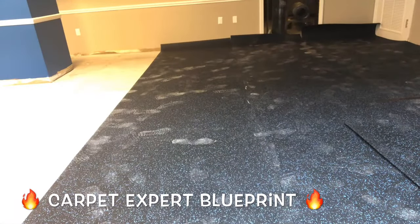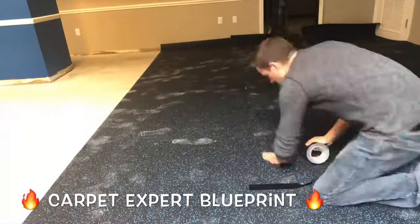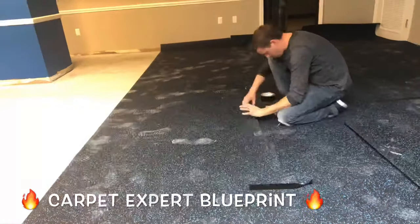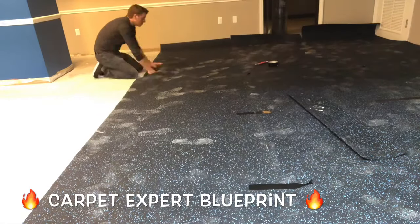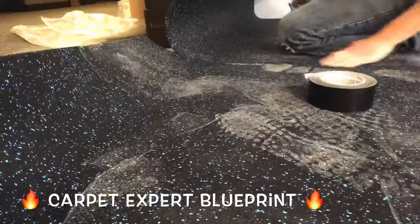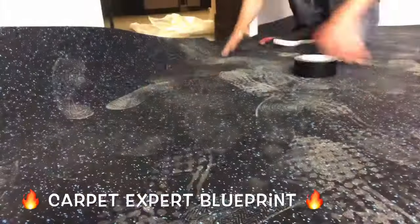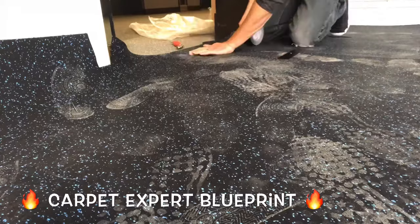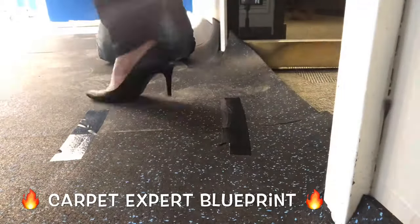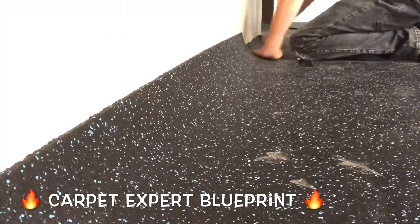Personally, I just glue the seams to get that secured. I don't worry about doing a full spread on the vast majority of my installs. I just want to make sure the seams are down so when they drag equipment across it, it doesn't catch the seams and create a bigger mess. Now it is rubber flooring — it's not going to be a perfect edge. So you can see I'm throwing a little duct tape to hold it in place until the glue cures, and once it does you can pull that tape off. Everything will stay down, but just be aware it is going to have small gaps, so apply pressure wherever those gaps are. Throw a little duct tape on it, let the glue cure, and keep pressing. You see I did that little bubble there and pressed it together — that's a little technique.